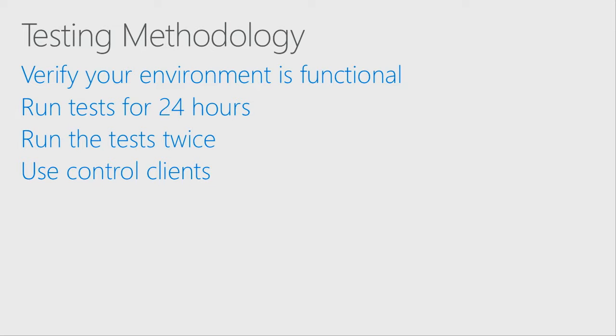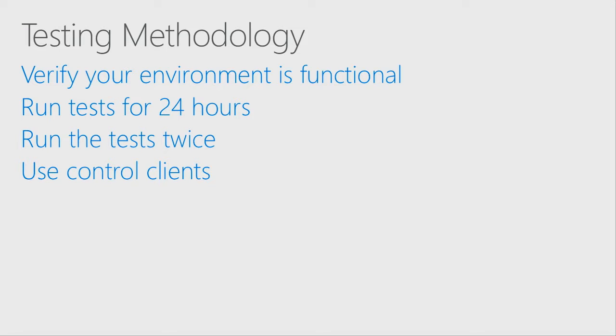And then use a control client. Now, I said you want to make sure your environment's functional when you're running, but you also want to make sure that while you're running the test and generating all this load in the environment, I have a couple test machines where I can start a conference and try to make a UC to UC call. That's a really easy way for me to know, under load, that I'm not running into some quality issues that I'm not seeing in instrumentation.